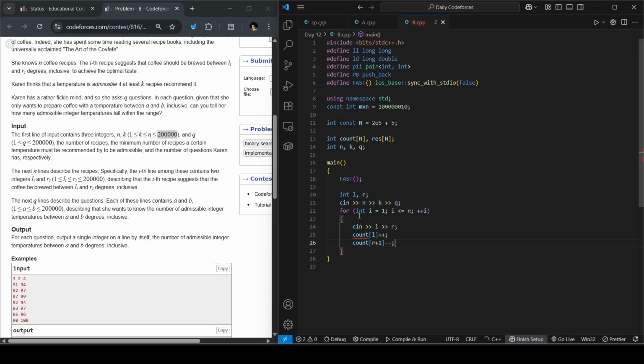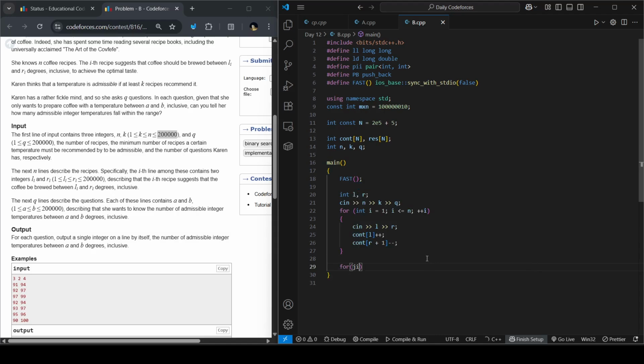No, not plus plus, it's minus minus, right? What is the issue? Why is this giving an error here? Count is ambiguous. Why? Okay, let's change the identifier.